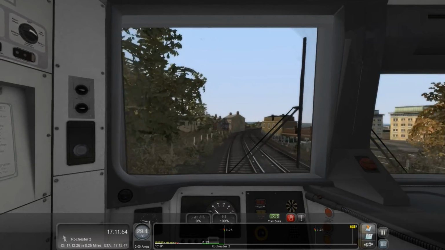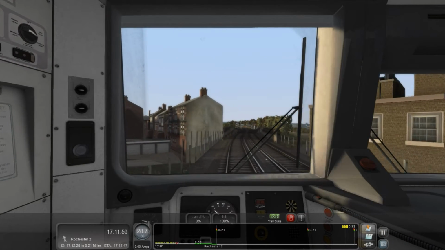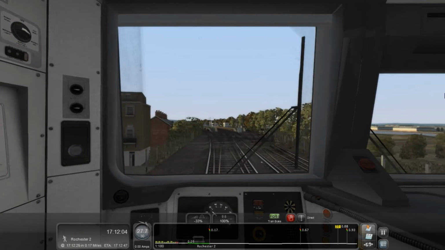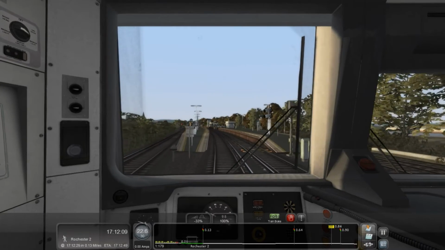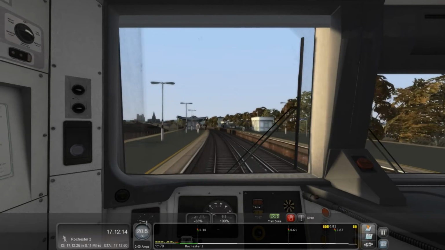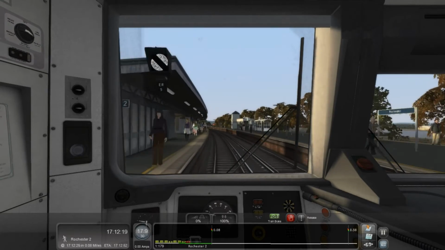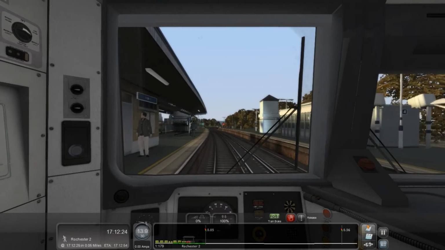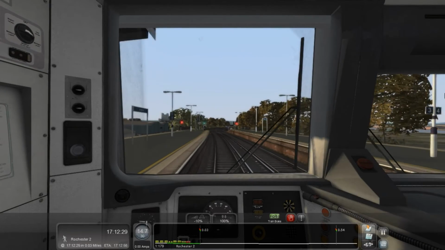And the version of Rochester station that is represented in this route is actually on the old site of Rochester station. Quite recently, the original station at Rochester has been closed, and the station has been re-sited just further up the track, made with longer platforms to take longer trains. And this is represented in the Chatham Main Line's route.